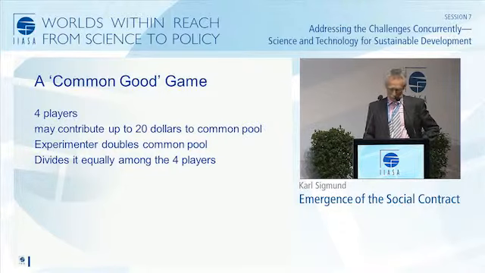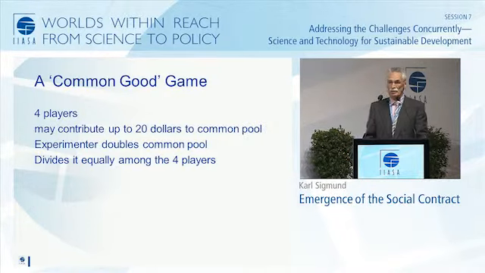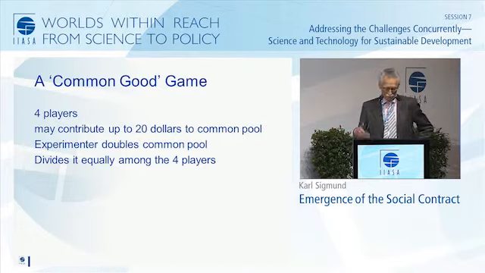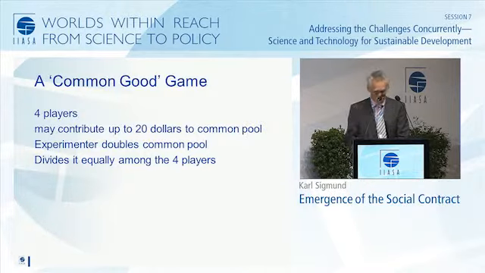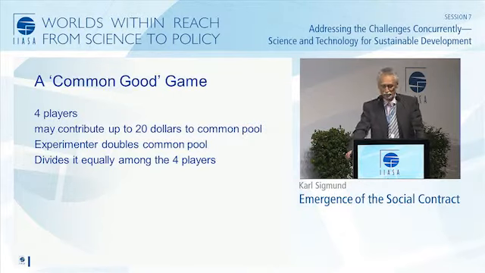Nowadays, game theorists replace such metaphors by models. Let's consider just one example which can be realized in an economics lab. 4 players can independently decide how much of up to $20 each contributes to a common pool, knowing that the experimenter will then double its content and divide it equally among all 4 players, irrespective of how much they contributed. Of course, if everyone contributes, then everyone gains $20. This is splendid. But if I don't contribute, while all 3 others do, then I gain $30. Even better? Well, of course, if this behavior spreads, nobody will contribute anything, and all players will have forfeited $20. They lose this through self-interest.